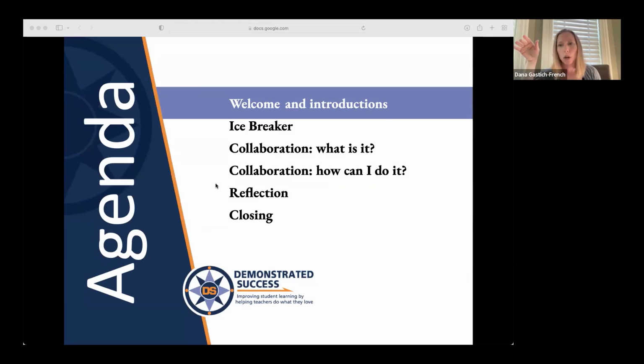So today we're going to have a short icebreaker, and then we're going to talk about really the what and the how of collaboration. What can collaboration look like? What is it? What are the different models for that? And then how can we begin to effectively build collaborative opportunities with our cooperating teachers within our systems, and then we'll do a little reflection before we close.